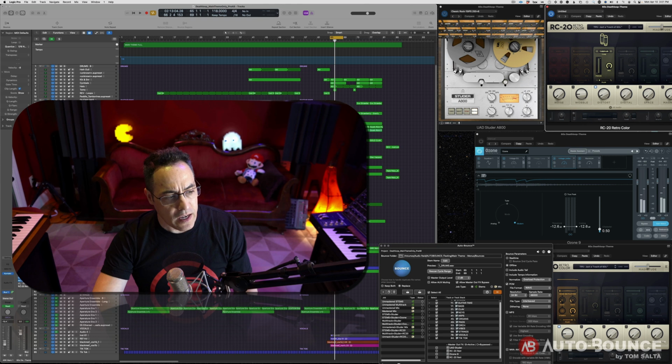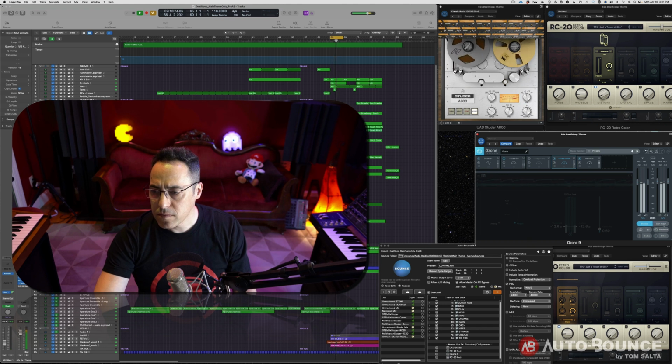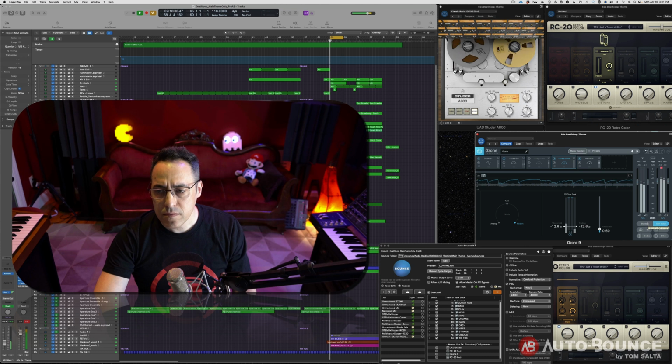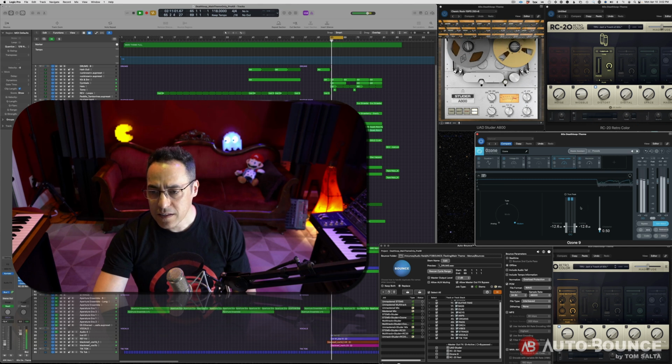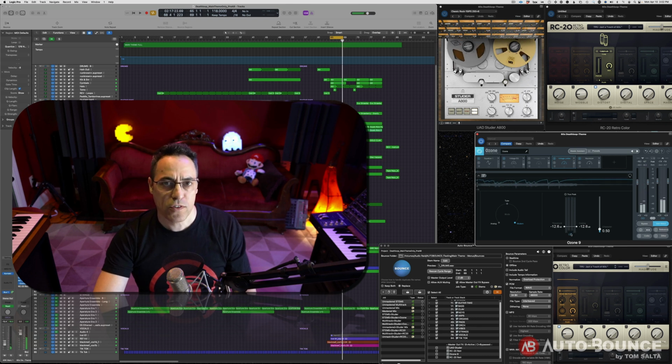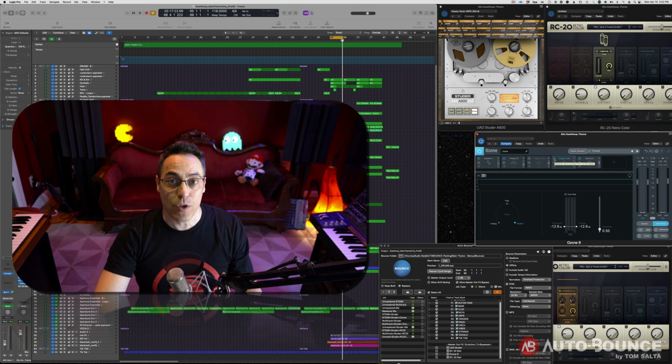Now, let me go to the Ozone. Now, this one, let's take a listen. This is with it. Without it. So you can even see, if you look at the limiter, you could see when that limiter kicks in and how much it's reducing the gain. Sometimes almost 4 dB. Okay, so that means if my theory is correct, we do not want to include Ozone when I run stems, or at least having the limiter on it, because it's not going to sound the same when you put all those stems together.